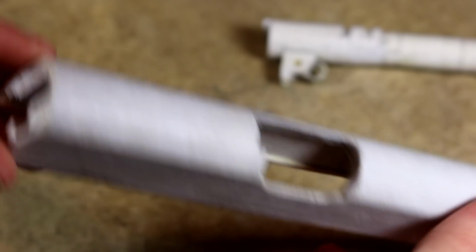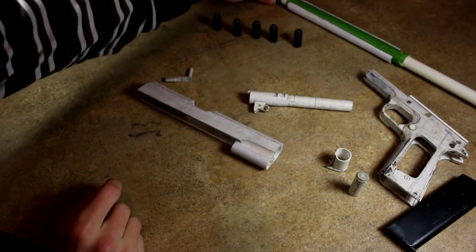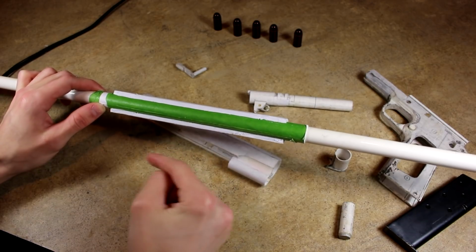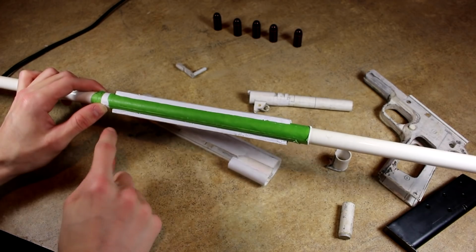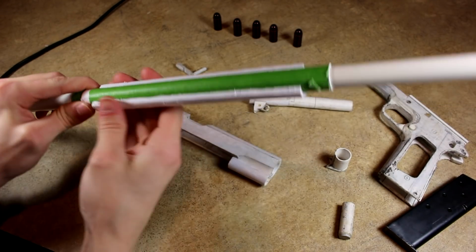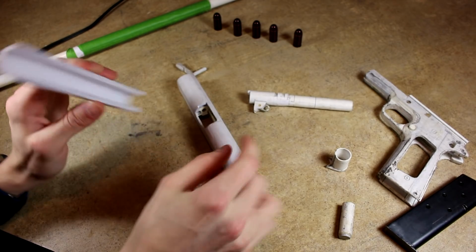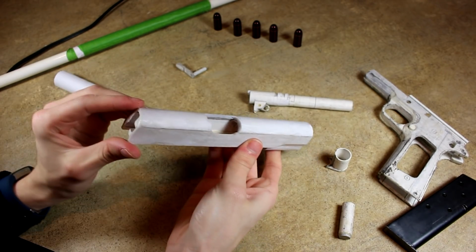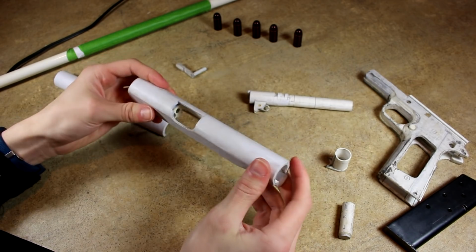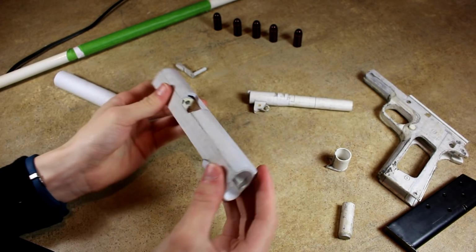So the way I actually got this rounded shape for the top of the slide was pretty easy, actually. This is why I brought this in here. It's just this metal cylinder, and I put some tape on here to make it the right inside diameter for the slide, and then I wrapped paper around it, which made a cylinder that looked like this, but the part of the cylinder that's missing is now the top of the slide. So you can see I just cut that off and glued it on here, and it worked perfectly, actually. It's nice and strong, it sounds almost like plastic or something, but it's a pretty good method to get a nice rounded surface for the slide.